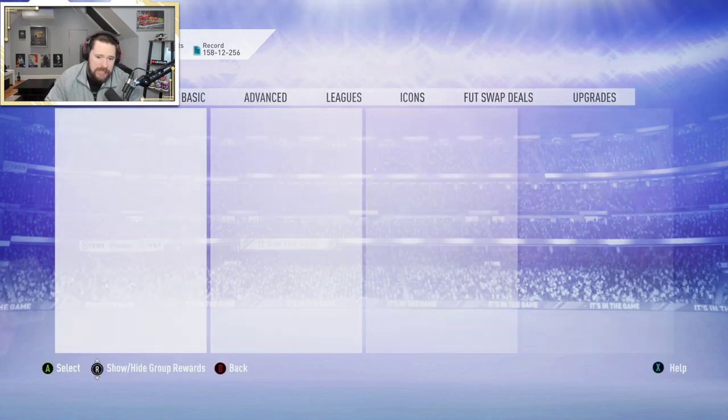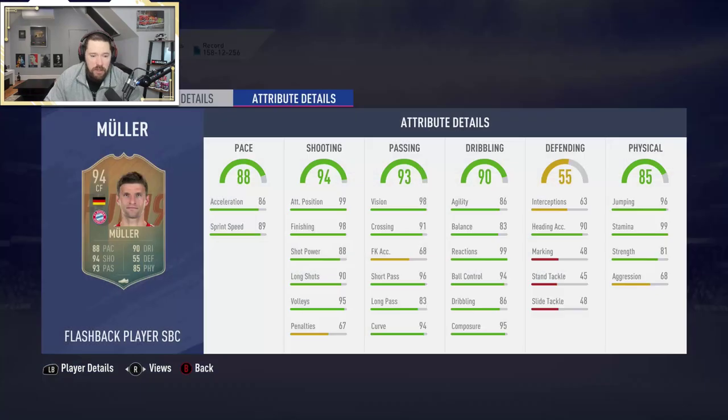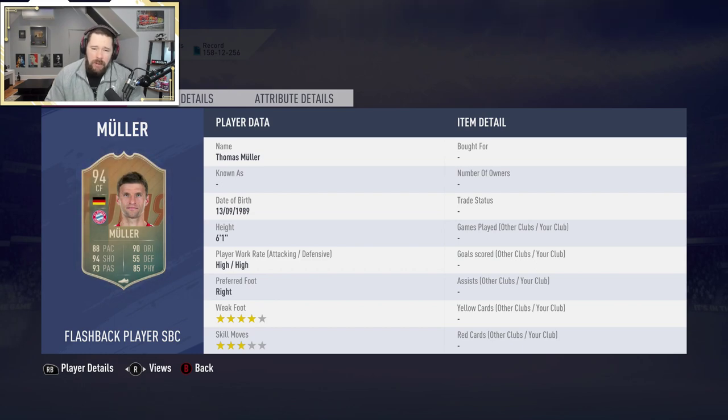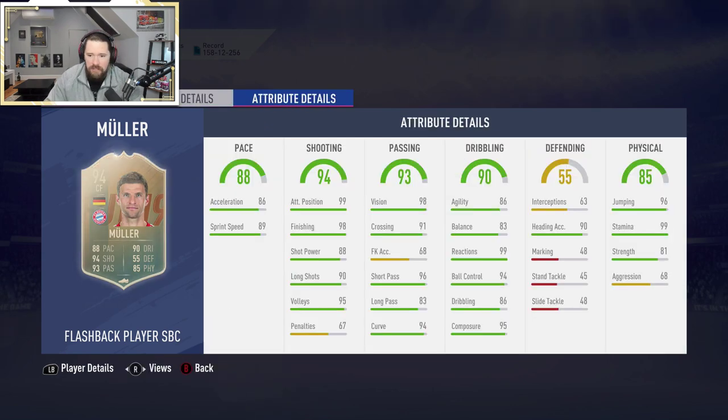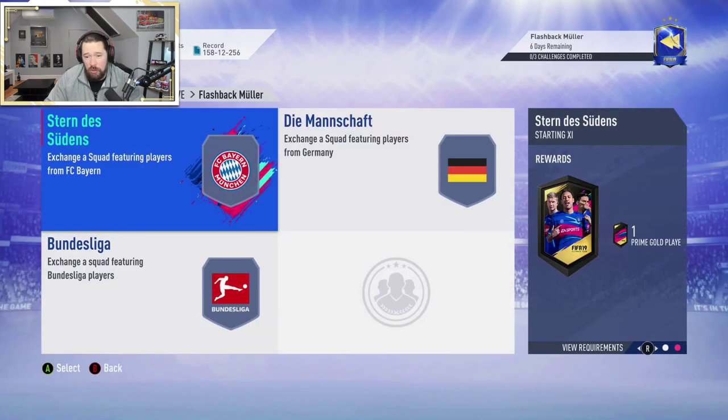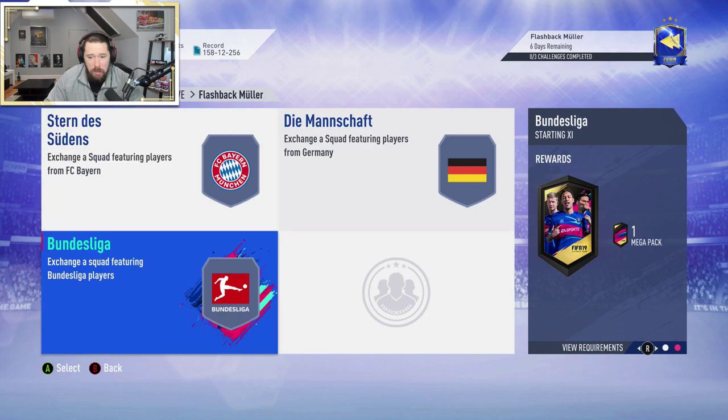Like, yes, it's a good card. Yes, it's a usable card. He fits any kind of meta that you want to play with. He only has 3-star skill moves, so that's a bit of an issue. He doesn't have La Croquetas available to him, so maybe that is one downside. He's got good work rates, nice and tall, but for 500,000 coins, give or take, just not for me. Prime Gold Players Pack, Rare Gold Players Pack, and Mega Pack, it's just not worth it, man.